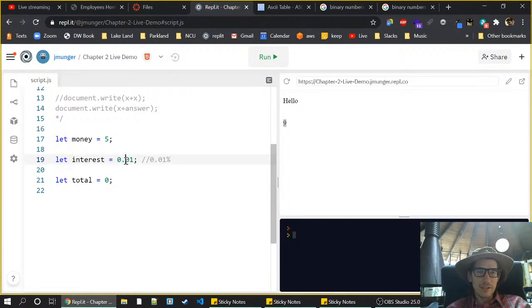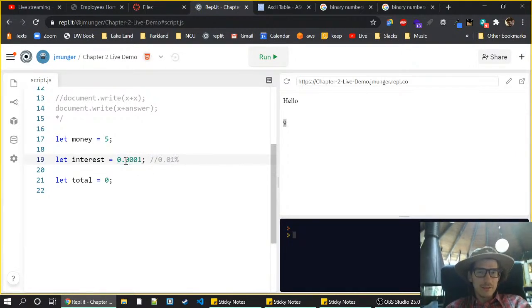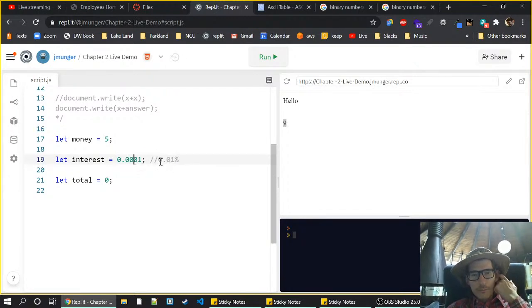Well, we need to add, that's a tenth, that's a thousandth, that's a 10,000th. 1% would be here, 1/10 of a percent would be here, 1,000th of a percent would be here. So, oh boy, I think this is maybe the normal amount for savings accounts.